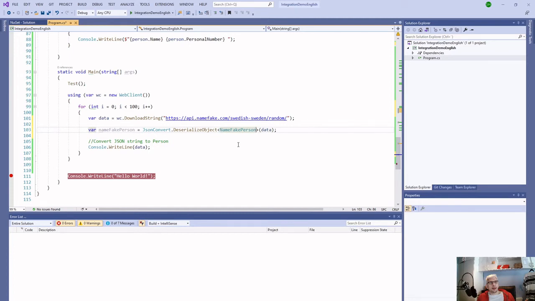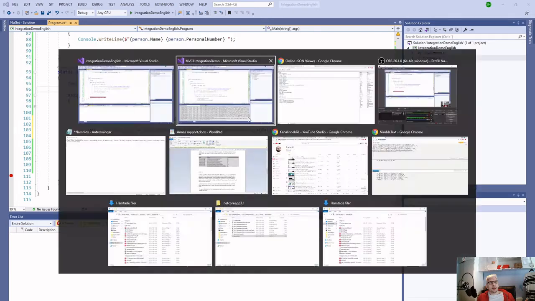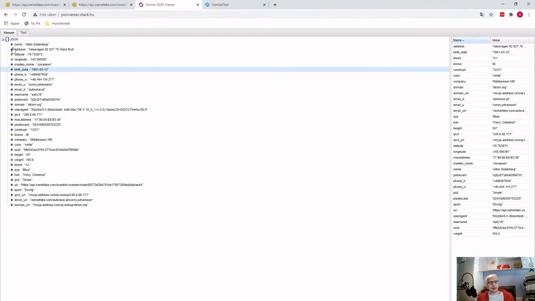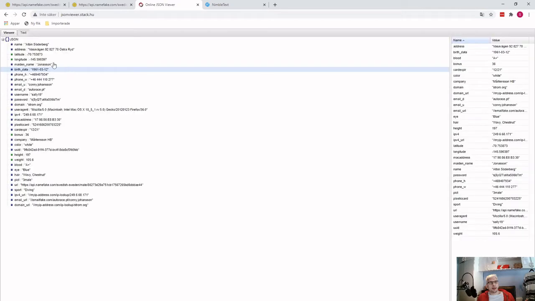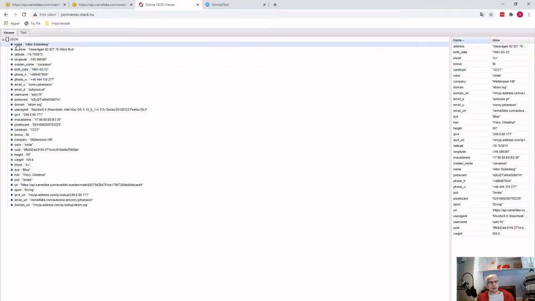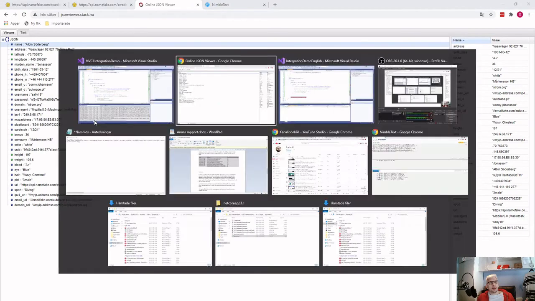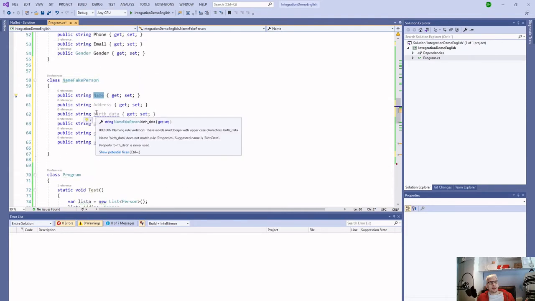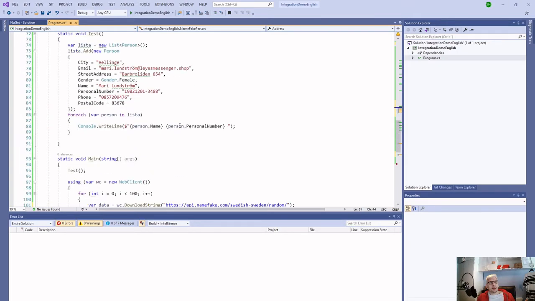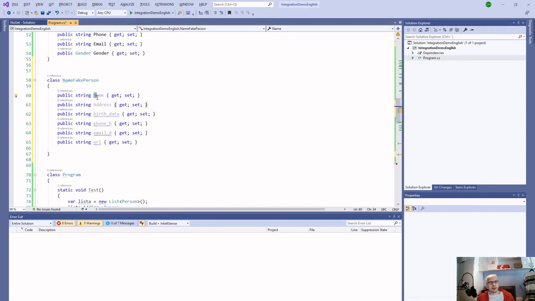And this will just work by convention. JsonConvert is so smart. It will parse the JSON, and it will automatically map. There is a property called name here, and since we have a property with the same name here, it will automatically map the data. So it's convention based and doesn't care about upper or lower case.